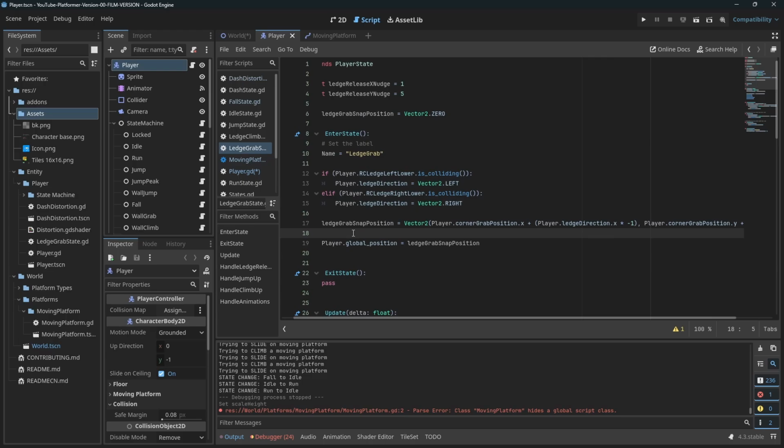And then we're just going to call this var adjustment, a Vector2. It's going to equal a Vector2 of player, capital P Player dot ledge direction dot x times -1, because we need to flip it, and then we'll set this to 6.